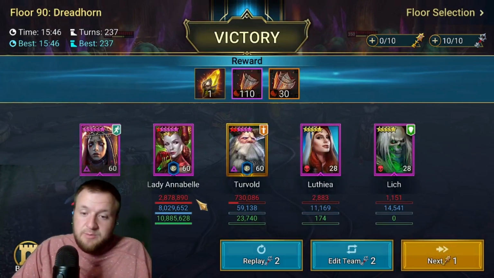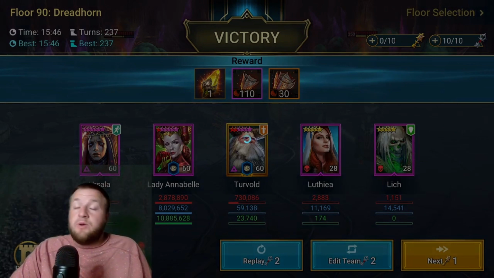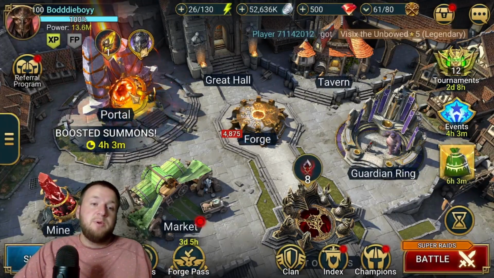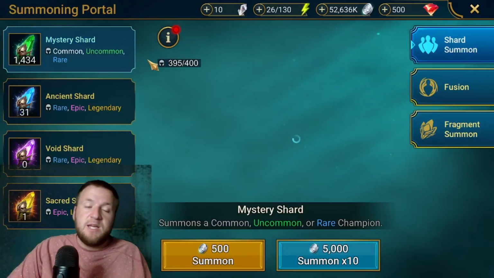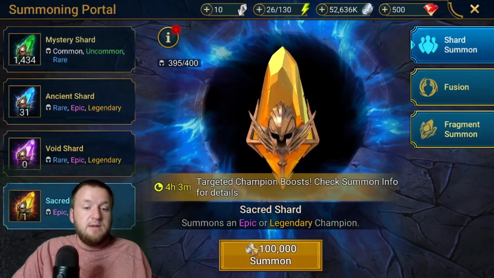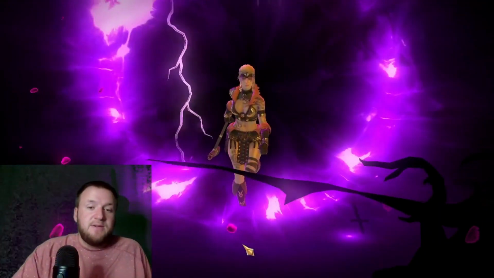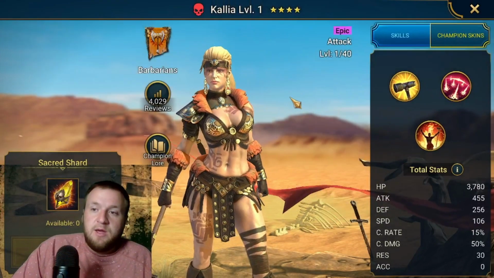Obviously, she did most of the damage with Turbo doing some on the waves. We did get a Sacred, so we're actually going to go ahead and pull that real quick, see if Lady Annabelle earned us some good luck. We got this times 10 going on for the weekend. I pulled my shards yesterday or Friday. Did not get anything. So fingers crossed. Here we go. Come on. It's an epic. That's okay. Oh, I was hoping to be another Lady Annabelle.